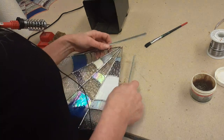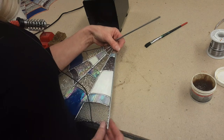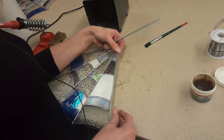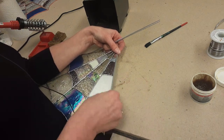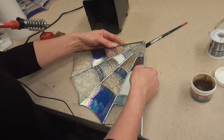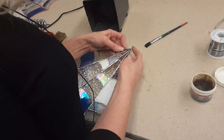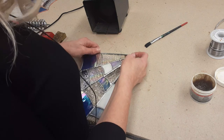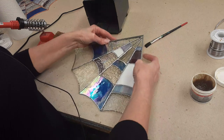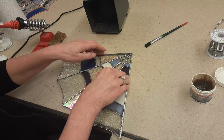So now some of the copper foil may be exposed, and that's why I tinned it. Usually when I frame, the zinc is larger and it covers more of it, but this is just very thin zinc. So we tin it just to make sure that there's no copper that shows through, because the copper is so bright it really shows up. So I'm going to somehow get this to hold in place. You can see what I'm trying to do. And that area in the corner, that 90 degree corner up here, that'll get filled in with solder.